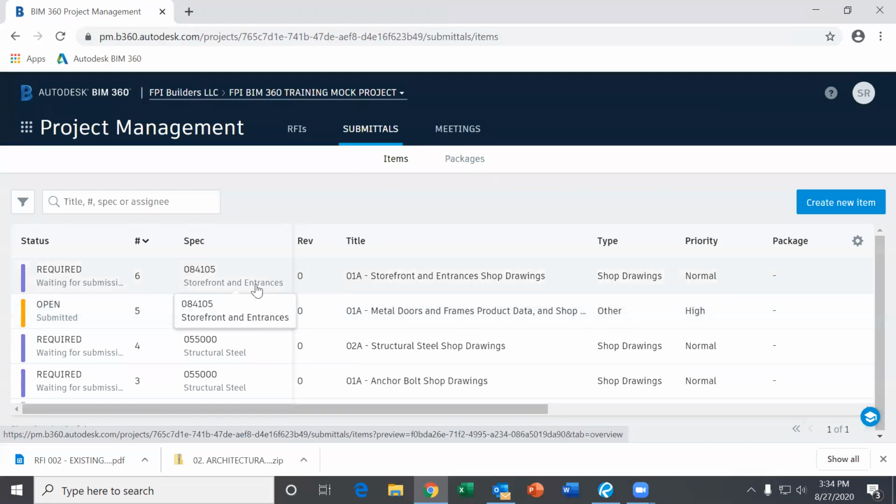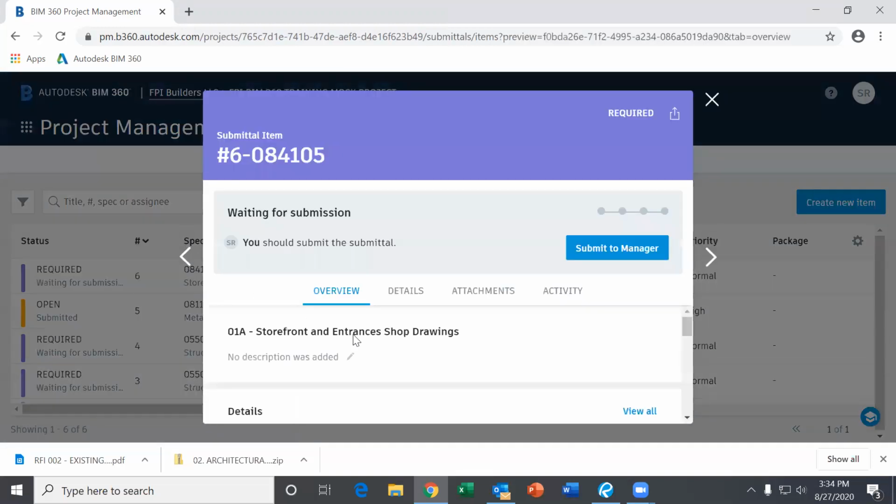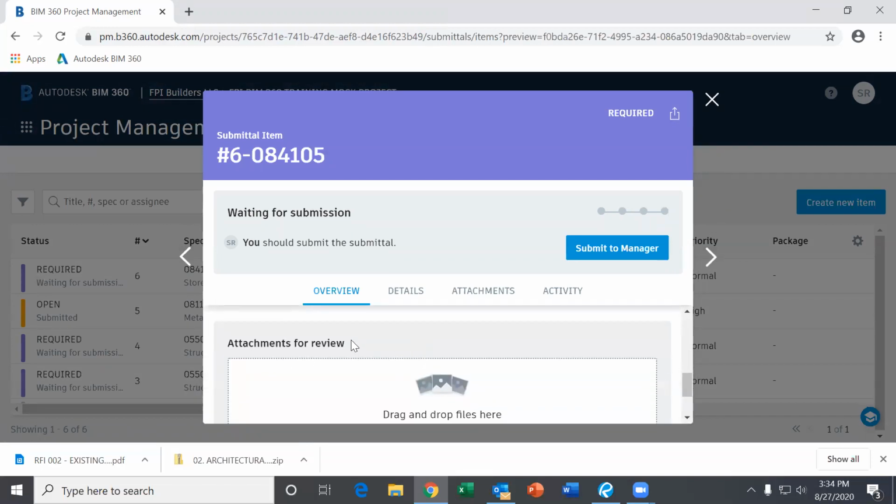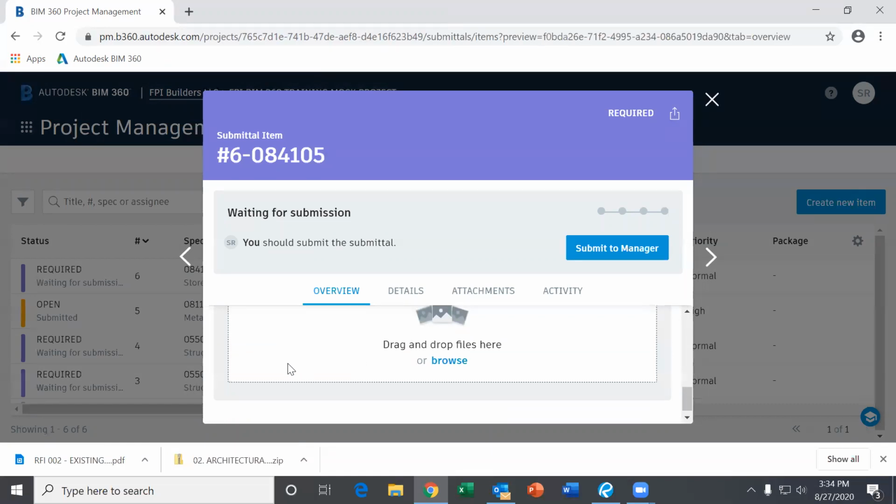So if your project has specs, yes, there will be a copy of the spec section in your submittal. So right here where it says attachments for review, there'll also be a little thing that has the spec section where you can download it and reference it right there. I've been getting some projects now that don't even have specs.